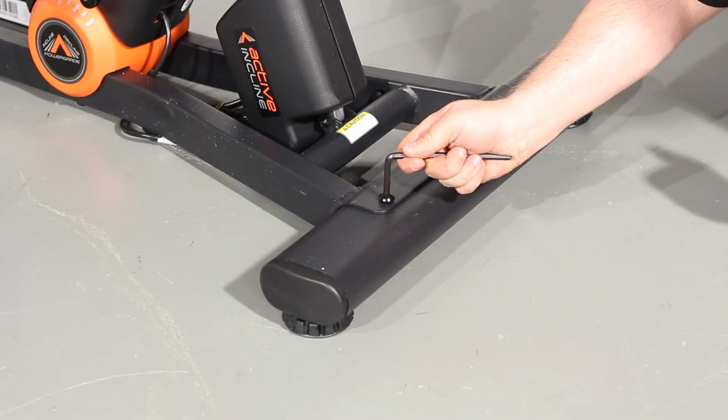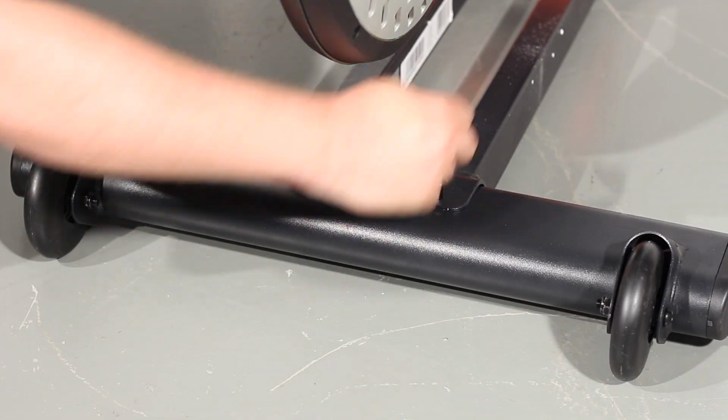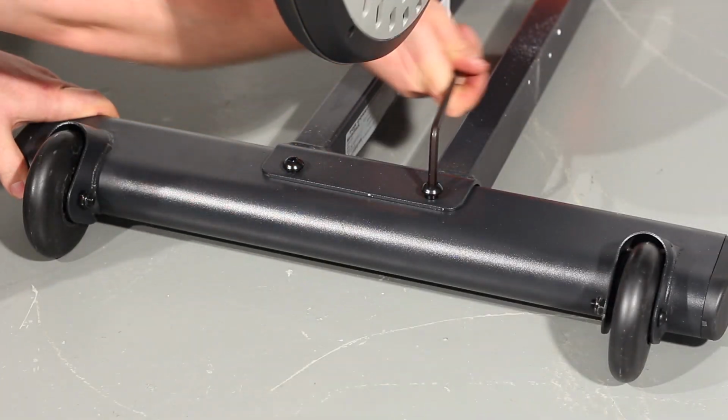If there is a shipping support attached to the front of the base, remove the screws from the shipping support and discard the screws and shipping support. Attach the front stabilizer also to the base with two M10 by 58 mm screws.